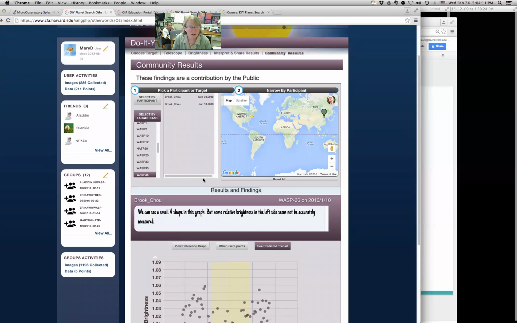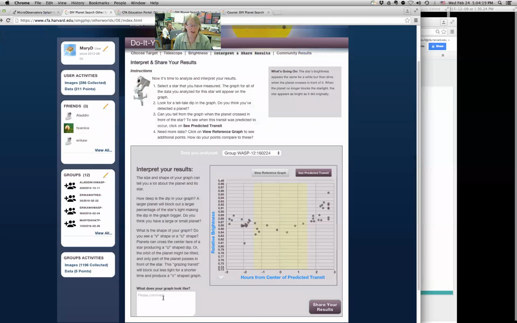If you do this program with the teachers, you might want to say the workshop at Perry detected the transit, that we think we got a great data set.